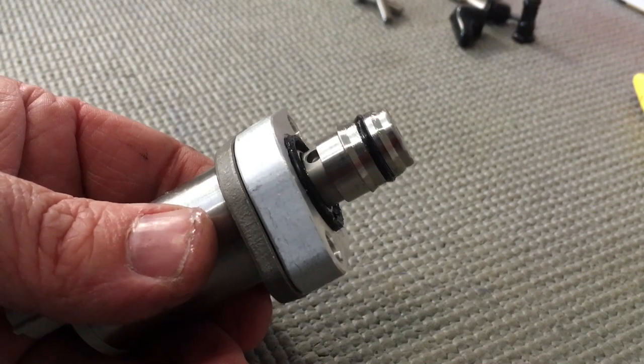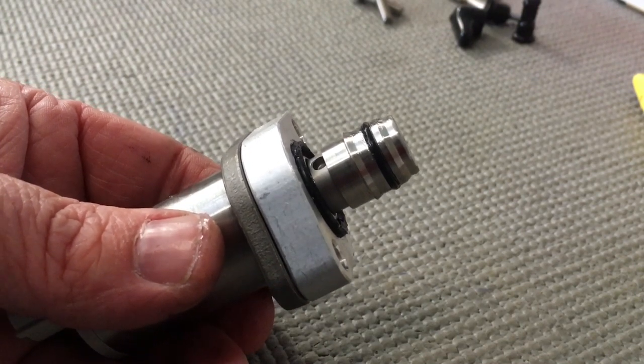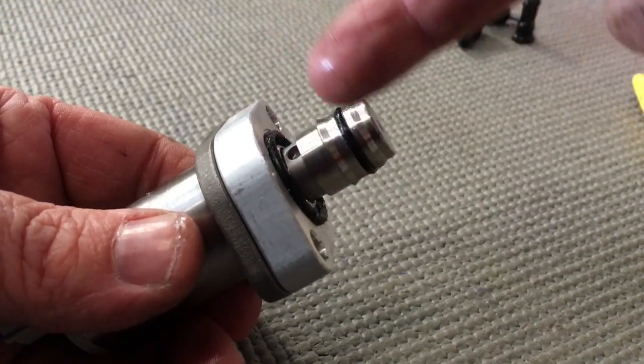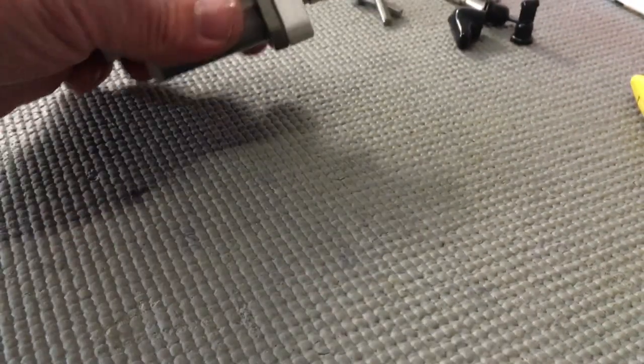There's a gasket on the back of the supply pump and you don't get a gasket with this kit, so you do need to reuse it. It's a flat gasket that would cover this surface here. Although we think the O-ring is going to seal it anyway, the gasket's a backup plan. When you take the old SCV out, usually the gasket sticks to the pump — so have a look with your torch and make sure it's done that. Use a bit of Molly coat to stick it in place.